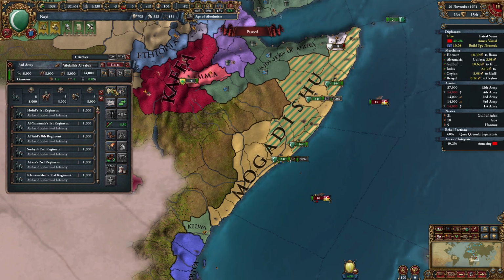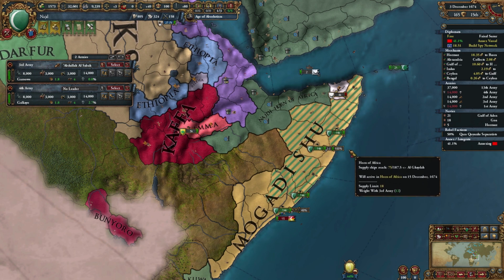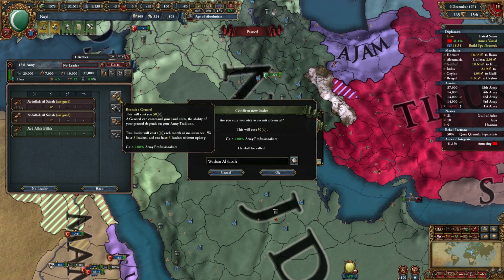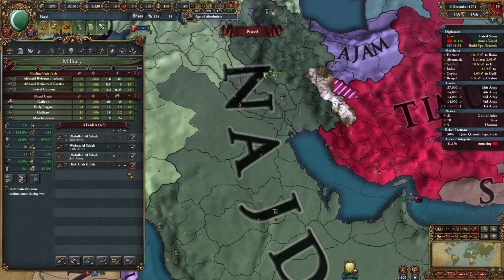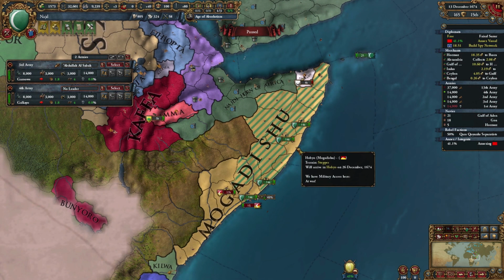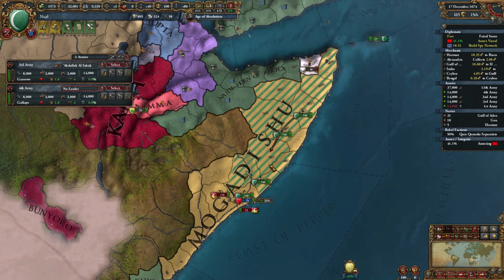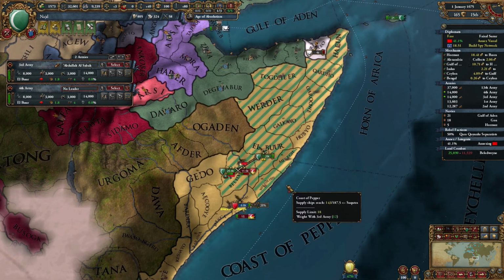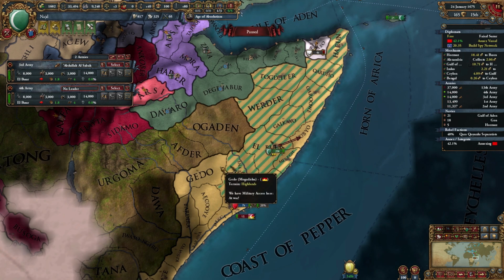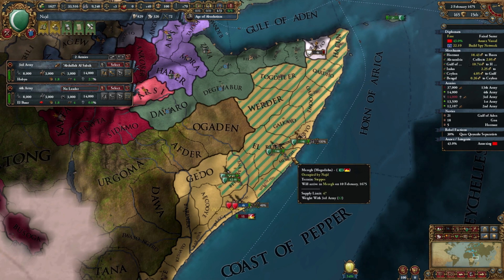Which general died? Oh, it's our general all the way up here. Okay, that's not the end of the world. We don't actually need a general there. Actually, I suppose we probably do need a general if we want to drill. Oh my god, awful, awful generals. Yeah, we do want to keep that army drilling. You go there. Right, you go there. Cool. This is going to be completely face-rolly to mop up all these guys.